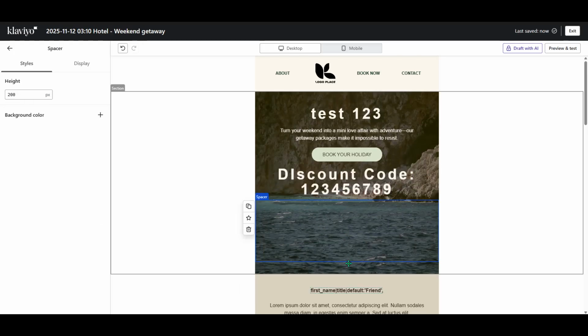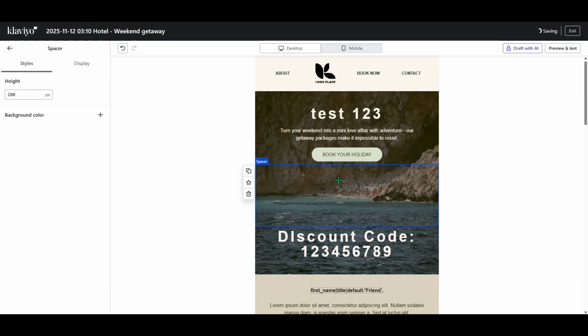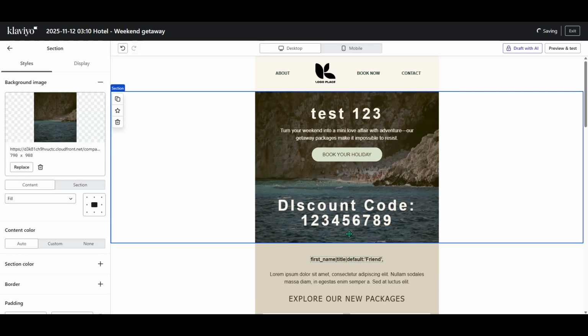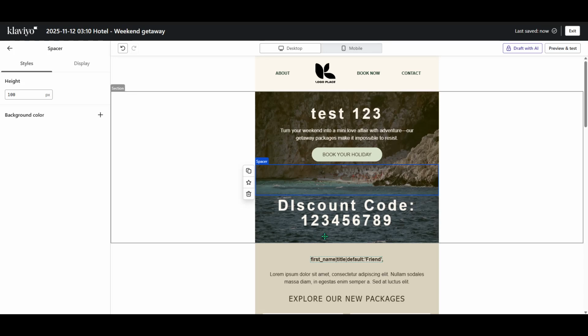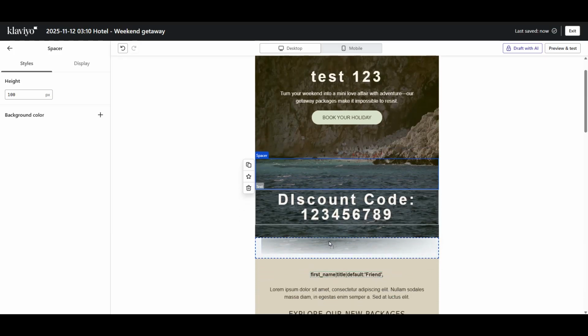If you'd rather go the visual route, using an image block can really make your discount code pop. You can upload an image that includes the discount code or create a graphic to draw focus to this special offer. Remember, visuals can significantly enhance the appeal of your email, so make sure it aligns with your brand's identity and catches the eye.